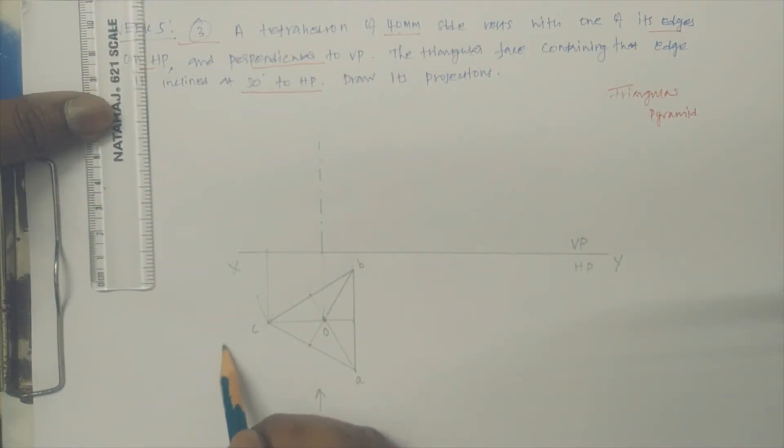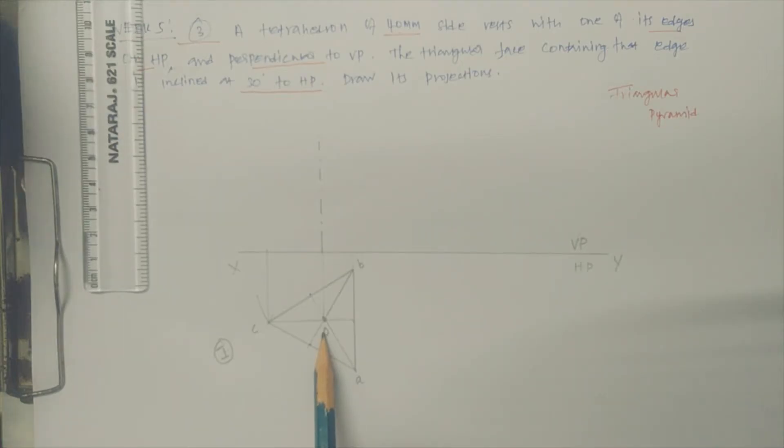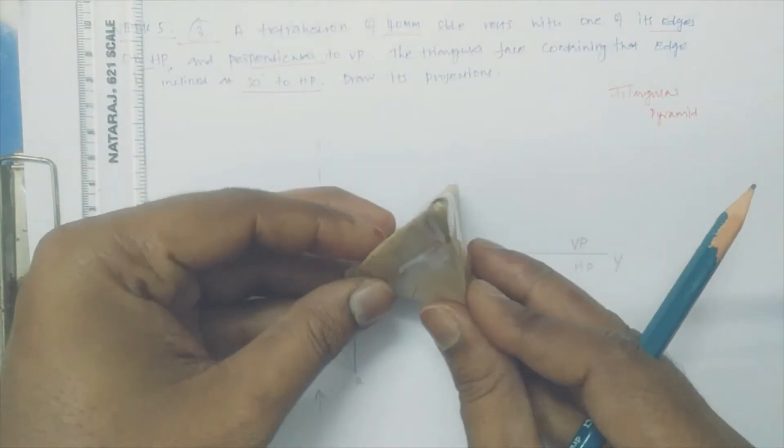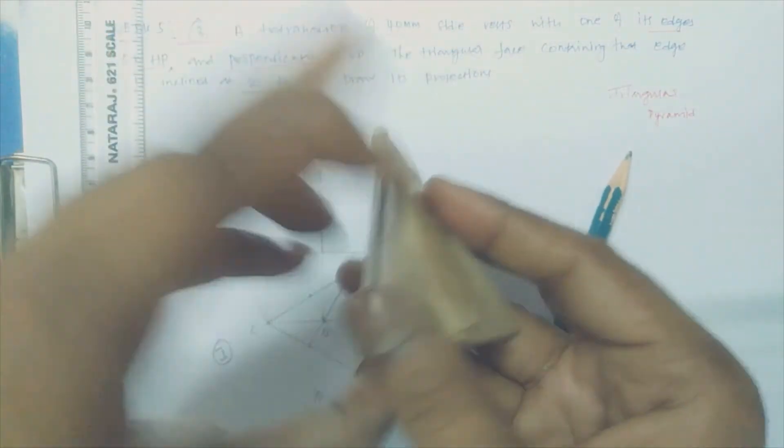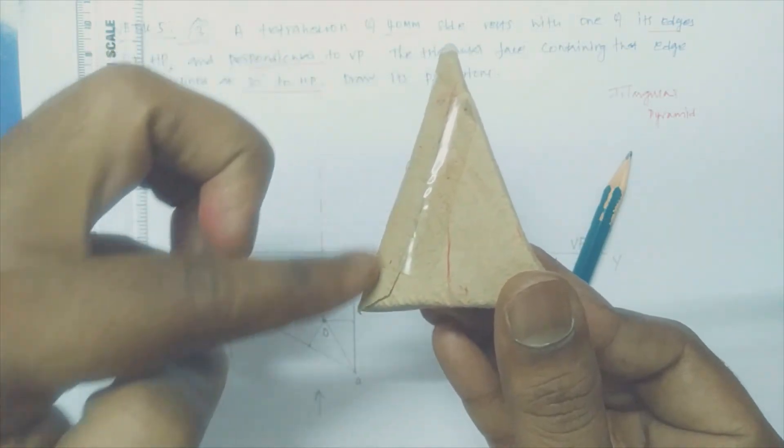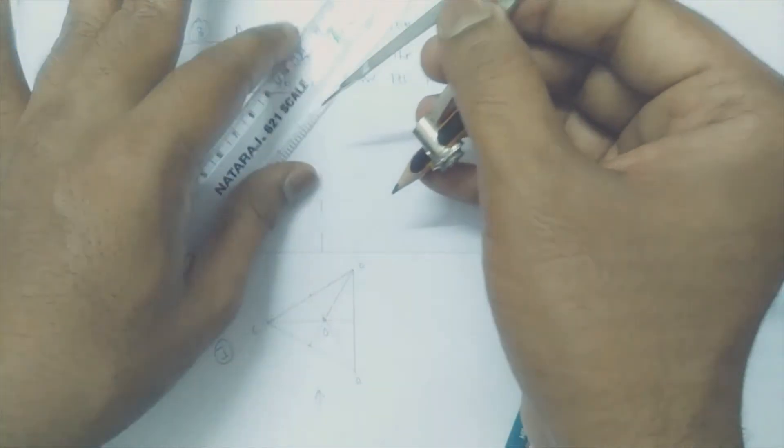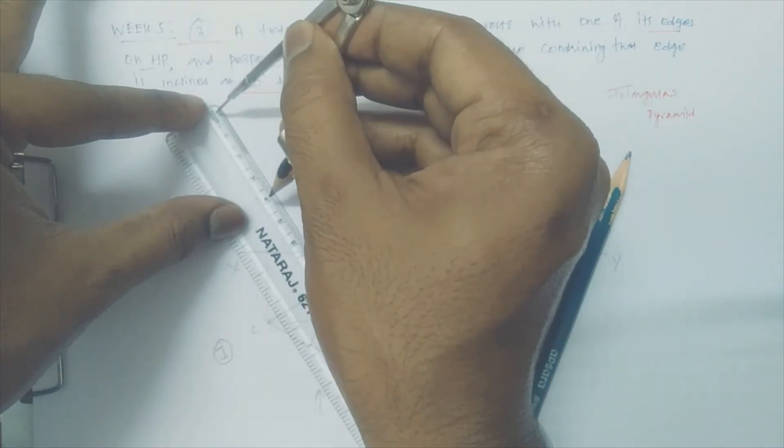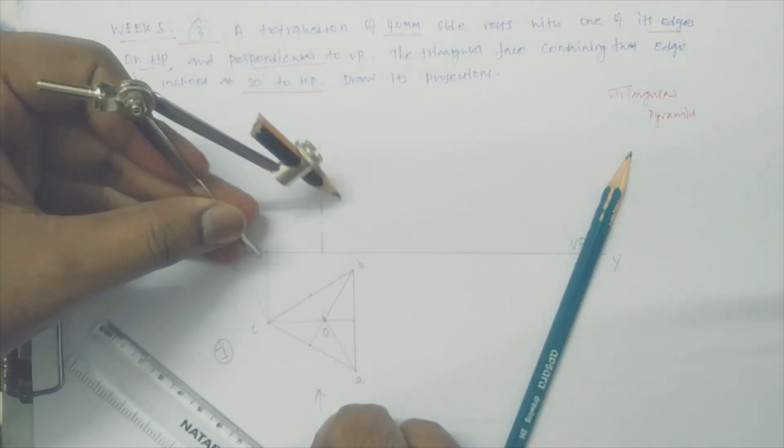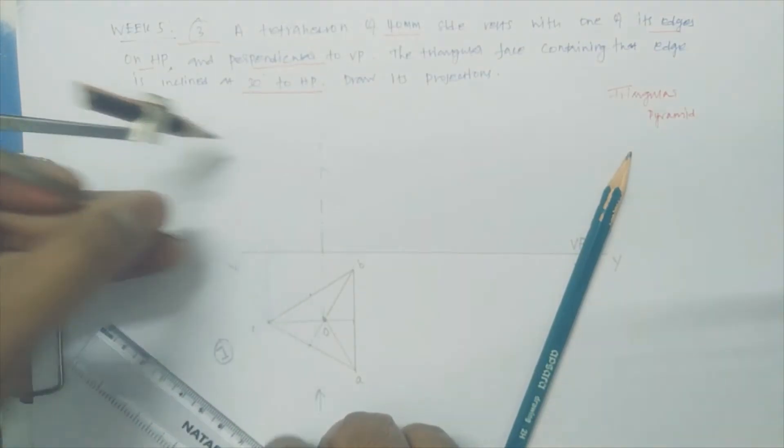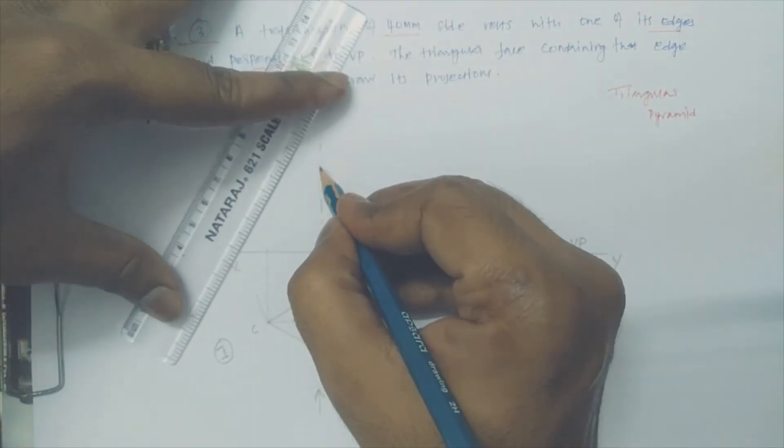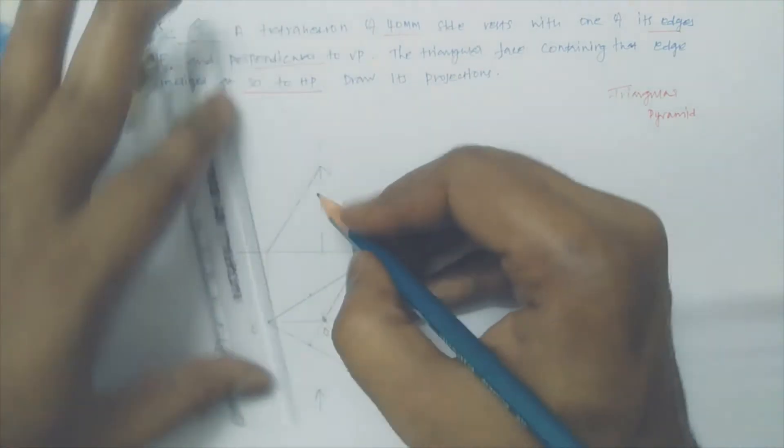This axis is not required - you cannot see it because the strip is there. We need to identify the 40mm of edge. When you are seeing from this direction, this edge strip from C to O will be here. From this direction we are going to see it. When we are here it may not be having 40mm - by your visibility you can see this portion, this face cannot be 40mm. When you are seeing from here, the natural image - this is the base. If you are keeping this, it only gives the true length. This may go to apparent. So what you need to do - from this point you just measure 40mm as axis or sides height. Measure 40mm in the sector. So I got that point here, the apex, and you connect. This must be 40mm.